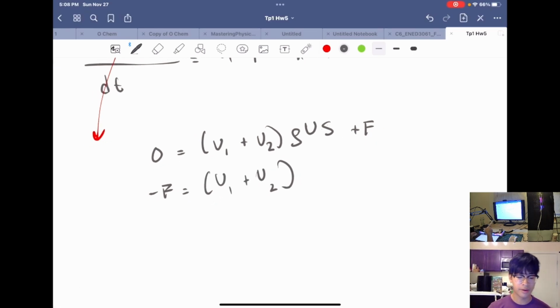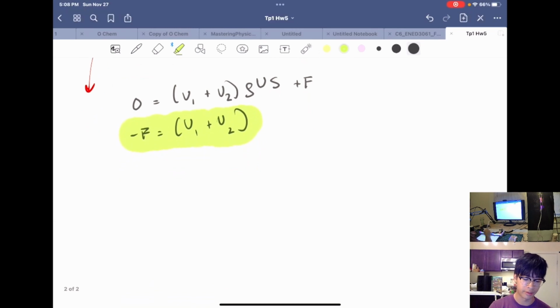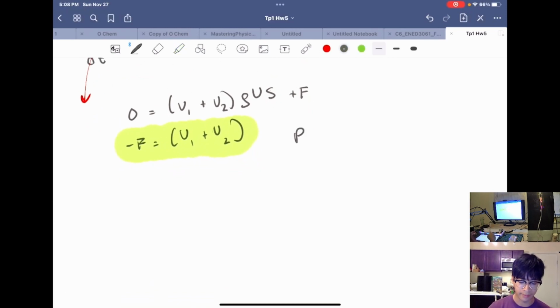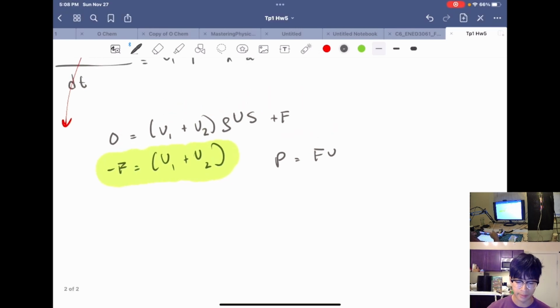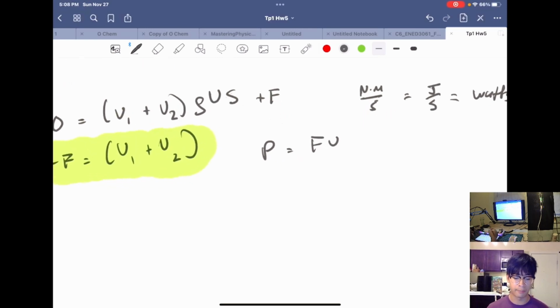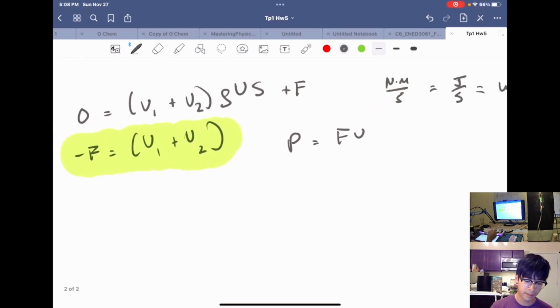So we are talking about power generation. So what does that necessarily mean? Recall that power is defined as the force multiplied by velocity. Okay, so what is that? Newton times meters per second. In other words, joules per second, or watts. Okay, so that's the definition of power. So we can. Oh, I forgot the rho vS.